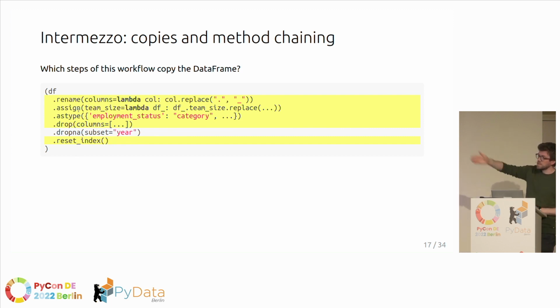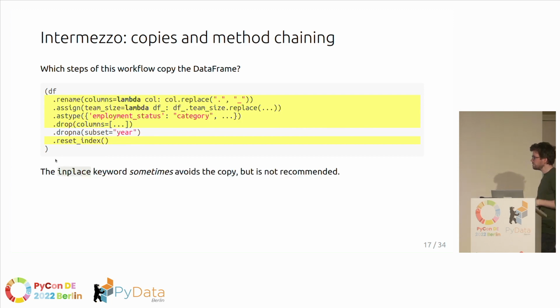Of course, the columns that you're changing, the data changes, but all the other columns that you're not changing with assign or astype are also copied, while it's not necessarily needed. The same for drop. The columns that you don't drop, we copy. Reset index, we only change the index, but we also copy all the other data. So that's a case where a lot of copies happen in Pandas.